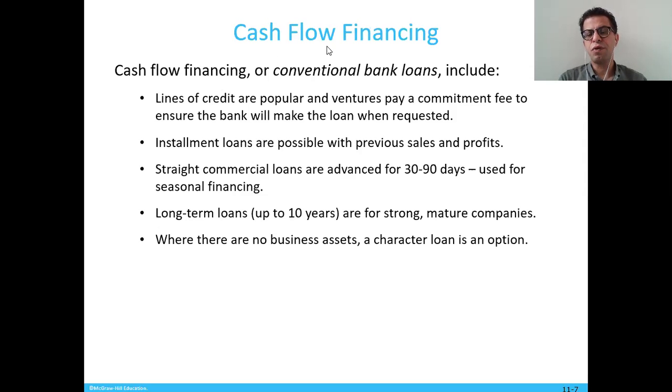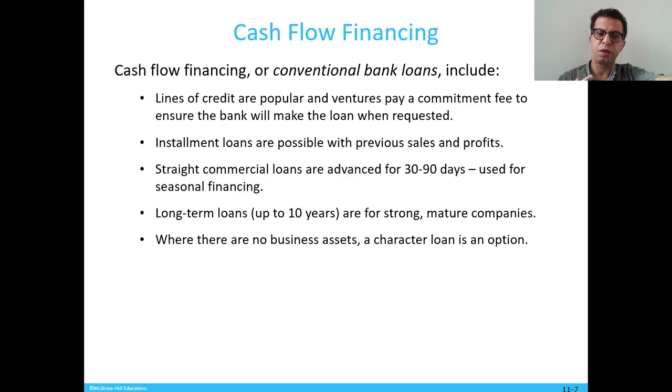Now, the cash flow financing. When you do your performance statement, you need to look at cash inflow and cash outflow. But sometimes you run short on cash, so you do a cash flow financing or conventional bank loan. Usually they will give you, you can run 50% or $5,000 or $10,000, and then you pay them later on. So it's a line of credit, and most of the ventures use it.